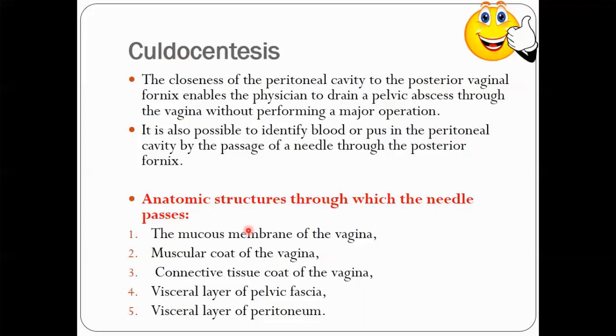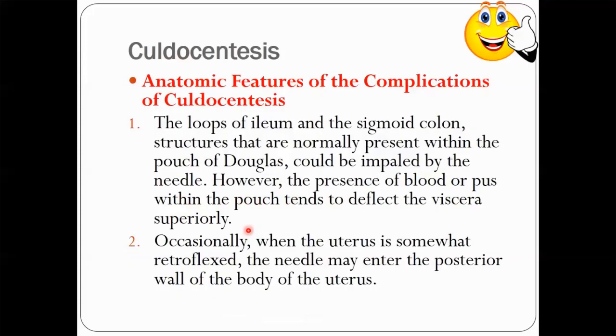The cul-de-sac is the pouch of Douglas, or the recto-uterine pouch. The importance of the recto-uterine pouch is that it is the most dependent part of the peritoneal pelvic cavity, and therefore any fluid can collect in this place, and I can reach it through the posterior fornix of the vagina in females.